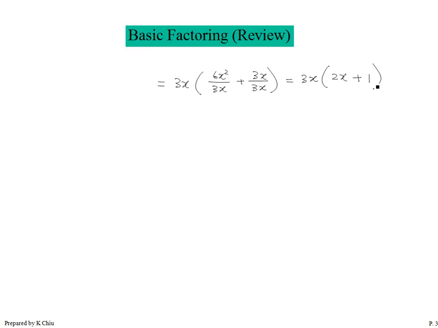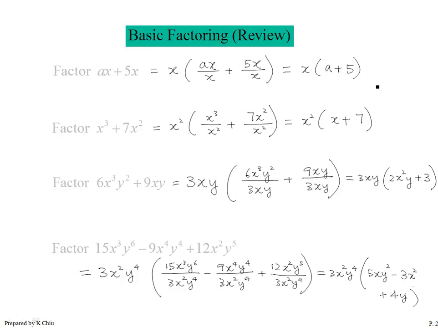Before that, we also have some other example. X divided by x, yes, is 1. Y divided by y is also 1. So we have 3 times 1 times 1. In that case, is it necessary for me to write down the 1? There's no need to, although I could, but I know 1 times anything is equal to anything itself. So that is the reason why we can just simply skip the 1 as you read the 1 cancel out.